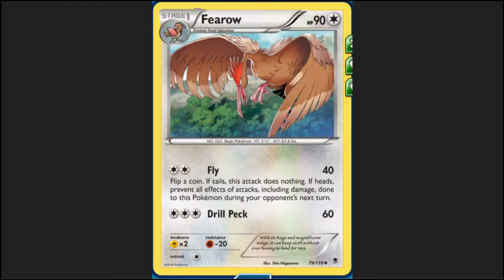Looking at the second attack first, Drill Peck for 60 damage, 3 energy, not good, don't want to take a look at it. But Fly, its first attack, for 2 energy, doing 40 damage, flip a coin, if tails this attack does nothing. Not a strong start there, Fearow. But if heads, prevent all effects of attacks including damage done to this Pokemon during your opponent's next turn.